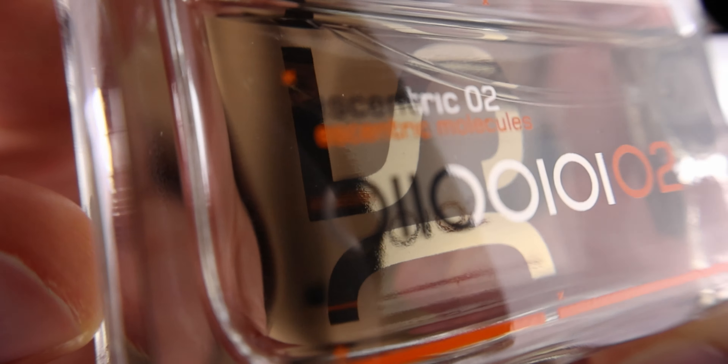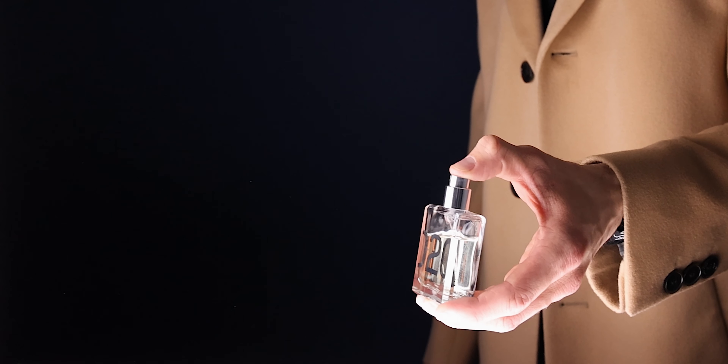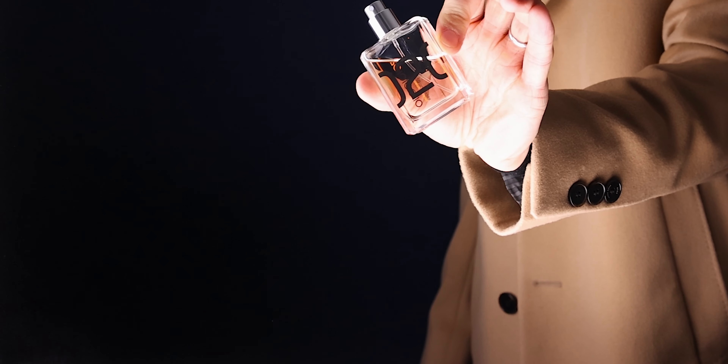Eccentric Molecule 02 is one of the most likable scents from the line — I think it would smell great on every single person. It's so attractive smelling; it's a fragrance that doesn't really smell like a perfume but rather like you're a naturally gifted, extremely well-smelling person. This is a safe blind-buy fragrance. If I had to pick my absolute favorites, it would be Eccentric Molecule 02 and M Plus Iris on myself. But all of these are excellent and I would recommend them.